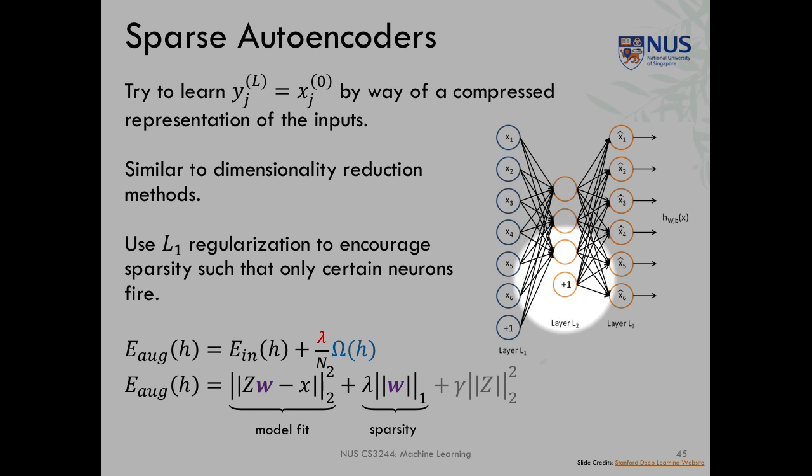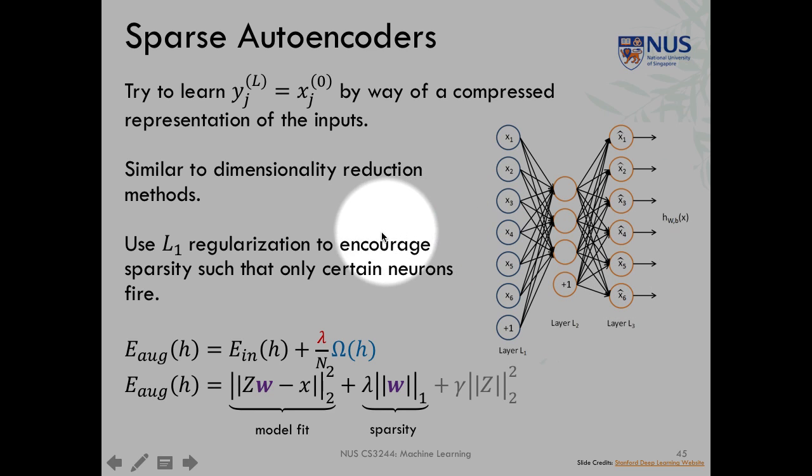When you have a smaller number of neurons than you have inputs. So what's going on here is I have only 3 nodes to learn 6 inputs and be able to reproduce them. So I don't have enough neural capacity to make it easy. I have to do some type of compression, but learn the compression in order to get a representation. So I can do this using the same type of training, E-in, to minimize the training error so that I can correctly reproduce all of my inputs on my outputs by using a smaller representation.